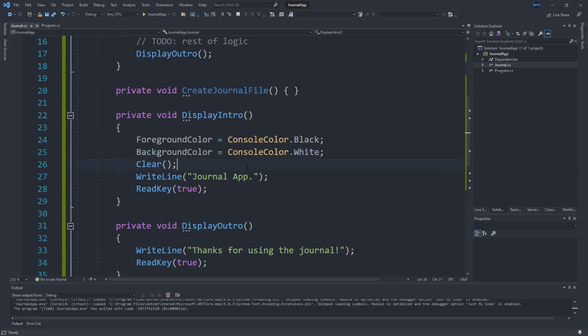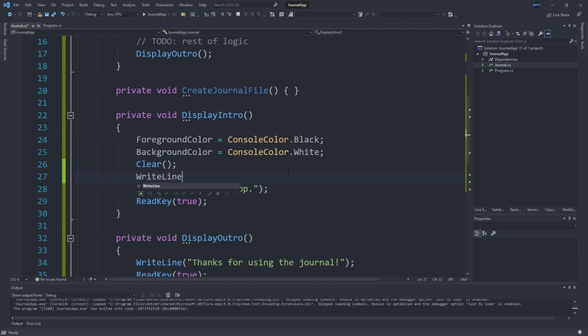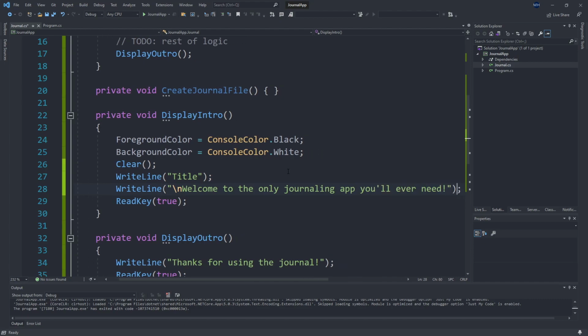Then I want to add some title art, put a placeholder. And then below that, we can say something like, welcome to the only journaling app you'll ever need. Make sure that works.